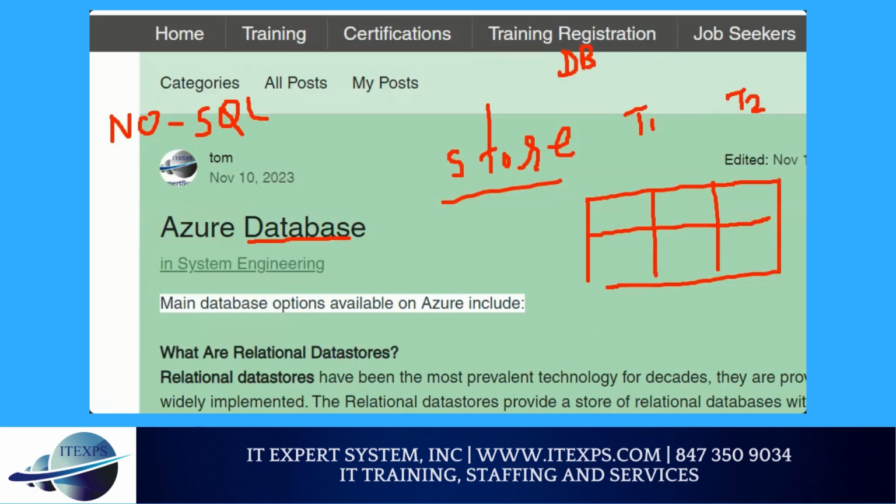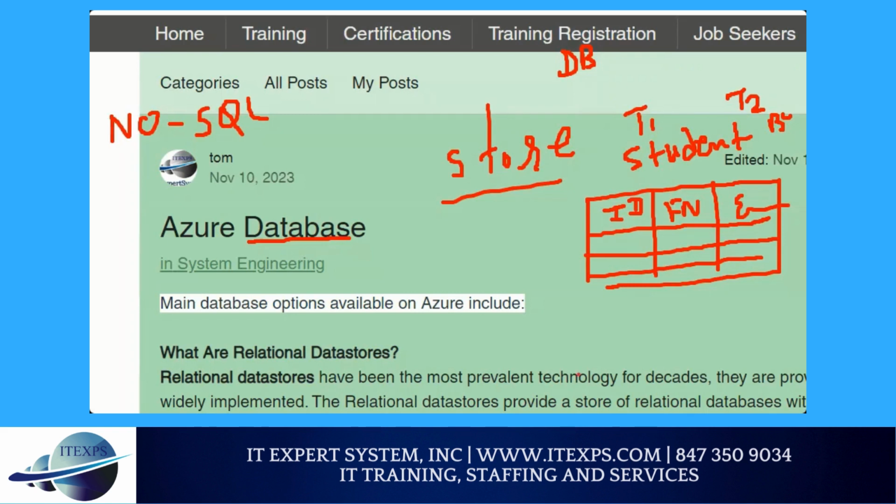So for example, if I want to store student, then I have a table named student. Whatever entity you want to store, you create a table. Let's say I want to store book, the table name will be book. And then you provide columns: student ID, student first name, student last name, student email, that type of information. And then you keep storing all student information. From the database perspective, the structure will remain the same for all students. It doesn't matter whether the student is a kindergarten student or a doctor or engineer. They all have to follow the same structure.